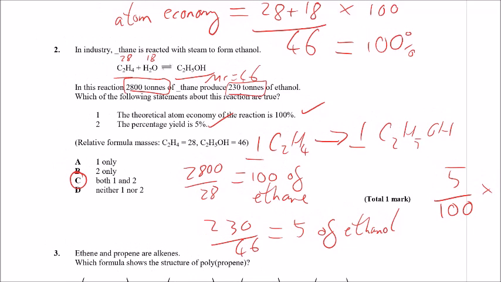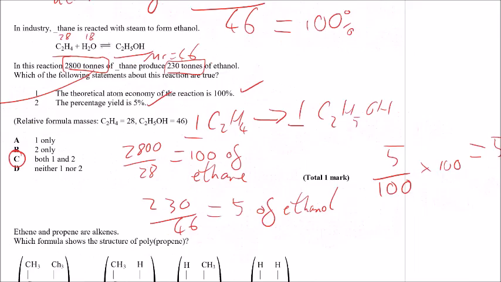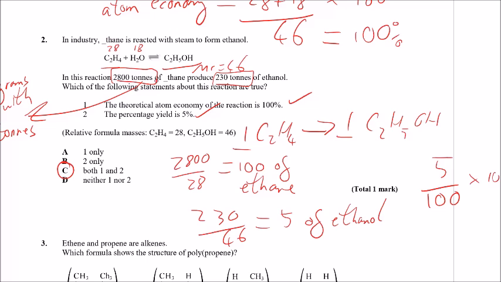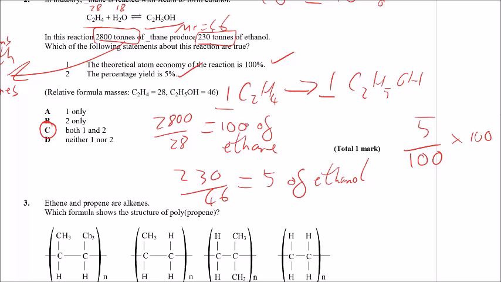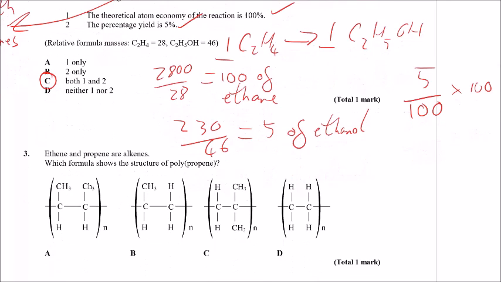Just to go into it in a little bit more detail, don't be confused by the word tons. Given both are given in tons, you essentially can replace grams with tons. You could convert tons to grams, but you're just kind of wasting a few calculations there. As both are given in tons, just stick with tons. Following on from that, technically it isn't actually 100 moles of ethene, and it isn't actually 5 moles of ethanol, since I've used tons and not grams.